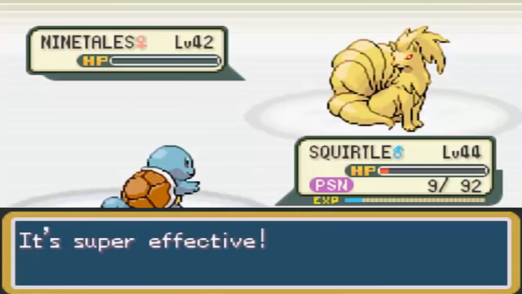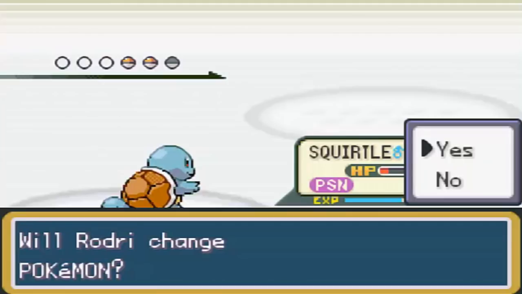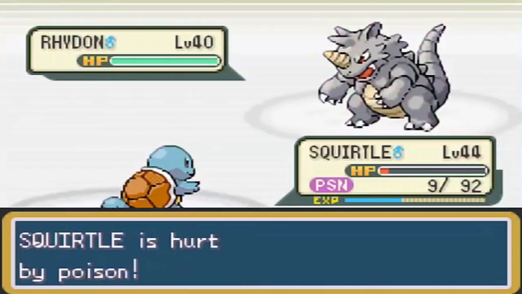Is the poison going to take us down? Are we going to survive? Can I use a potion? Rhydon is next. Oh, mother fudge, we have Pikachu. That was a bad call. All right, well, we're going to keep out Squirtle then. I don't know if the poison's actually going to kill me here. It might. Yeah, this is going to take me down. Come on, 1 HP. Mother fudge.